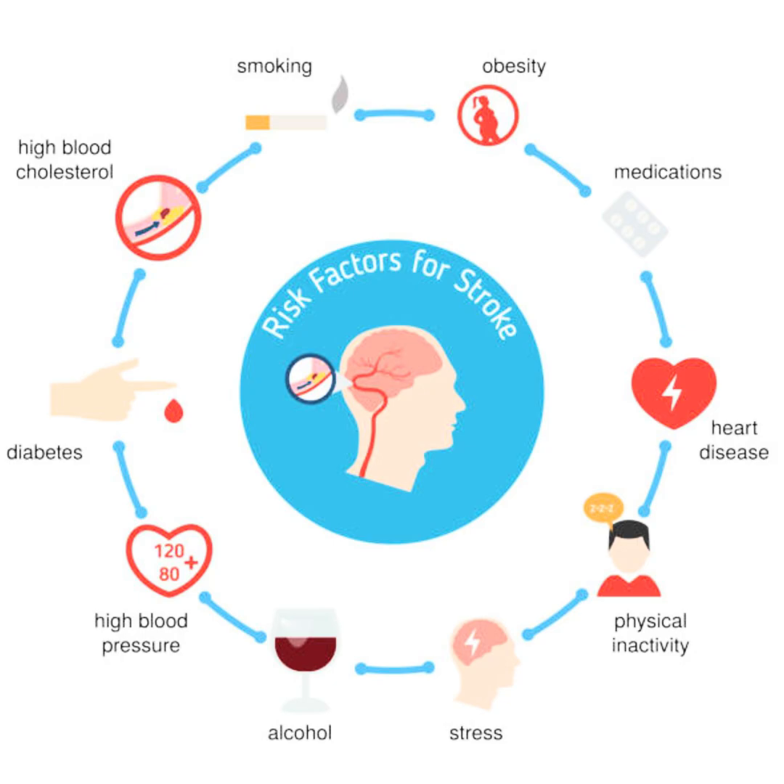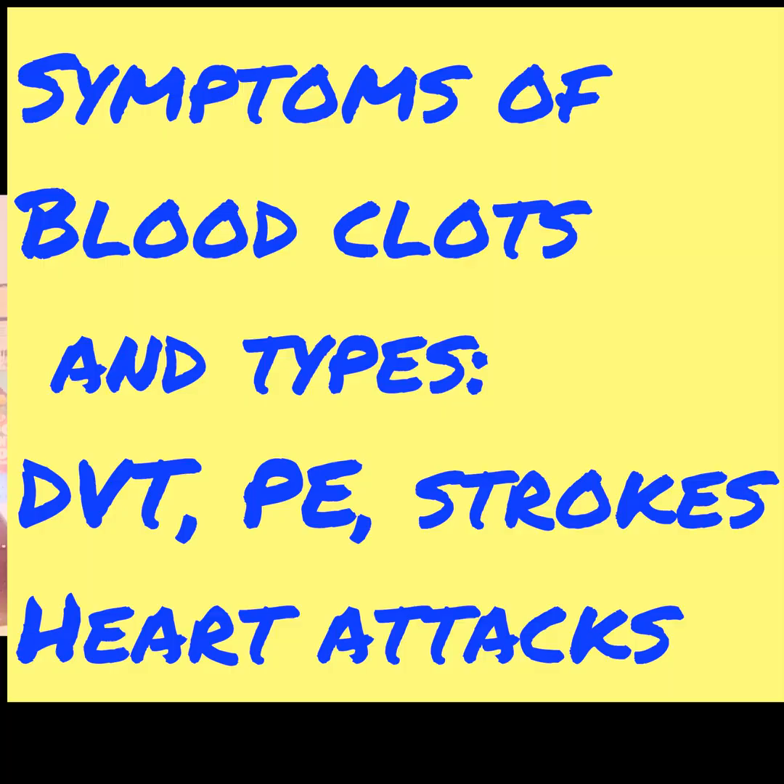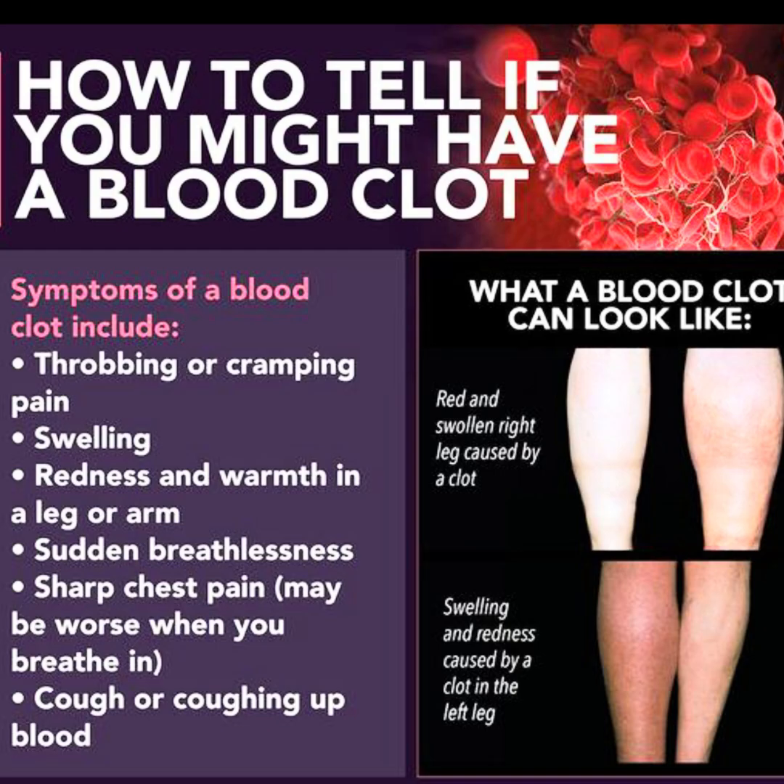Pregnancy — when women are pregnant, their chance of getting blood clots increases. Any kind of birth control that women take can increase your risk of developing blood clots. And of course, there are genetic disorders that can cause blood clots. So there are multiple reasons why someone will have blood clots. But at the end of the day, the most important thing is knowing the symptoms so that if that happens, you know to seek medical attention — because all of this can be treated pretty rapidly for a person not to lose their life.